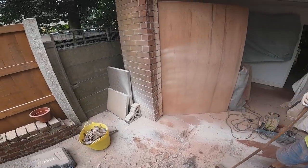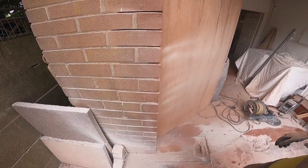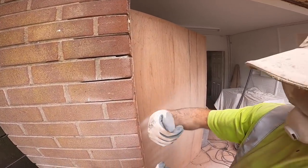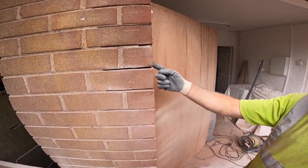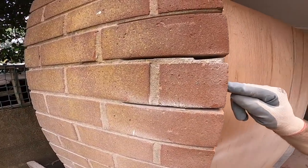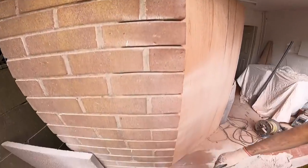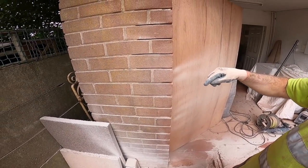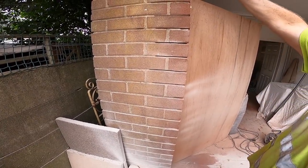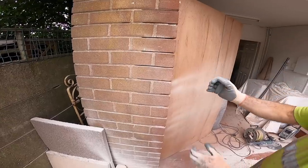Right, that's the two cuts ready for me to knock out. I just need to drill them because you've cut there and there but there's a little bit in the corner still holding them in. The brick is three inches through so the back of the brick is still snapping off. We'll use the breaker then drill out the bit at the back and see how they go. Start at the top — because if you start at the bottom and you take that one out and you're banging this one, there's a chance it could snap because there's nothing supporting it. So always do your cuts top to bottom. Cut them out however you like, but actually take the bricks out top to bottom always, so there's always something to work against.